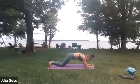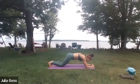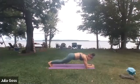If your upper body is shaking right now, just know you're not alone. Close your eyes if you need to, if you need it for the focus. Let's go 3, 2, last knee tap, and then hold.